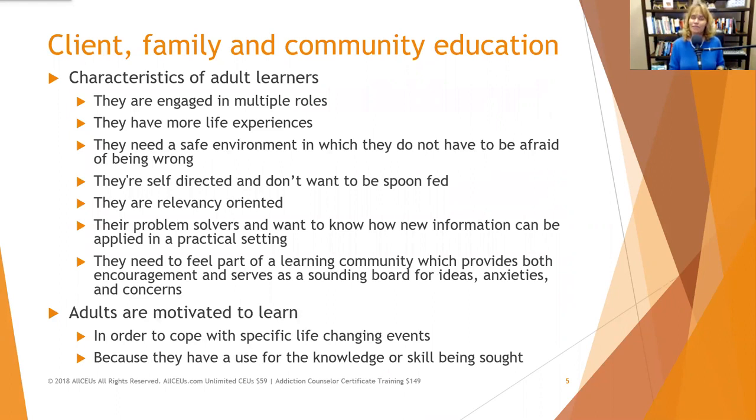And whenever I go through a change in my life, like after I had my son, I ordered like every book I could find on having babies that were in the neonatal intensive care unit. When I started my farm, I ordered every book I could find on having a small homestead farm. And we're motivated to learn about things that are relevant when our life changes. And we're motivated to learn when we have a use for the knowledge or skill being sought. So again, you have to make it relevant. Why do I care?